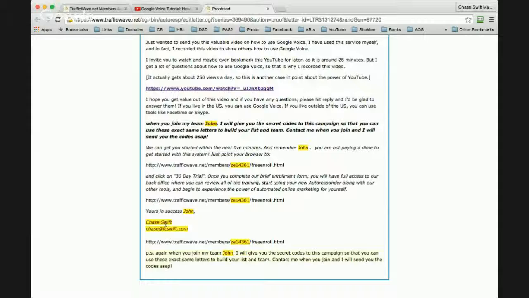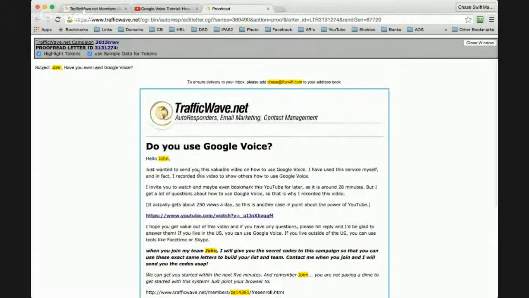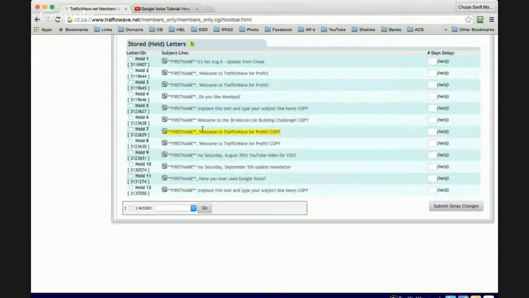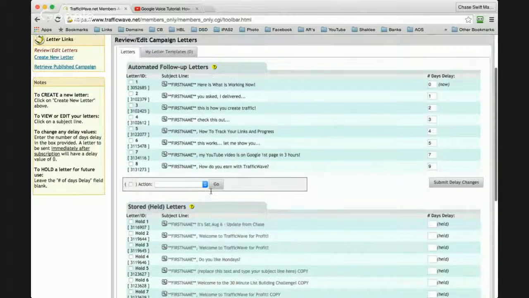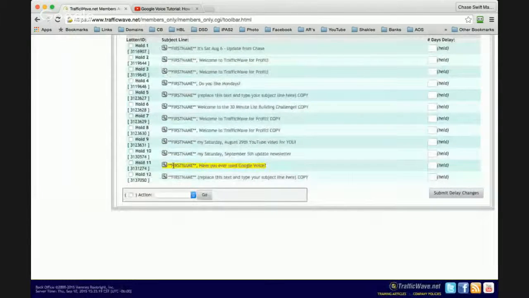That's the value of TrafficWave, in that you can have so much of this automated and personalized. So I don't have to type my name, I don't have to put in my email, I don't have to do all of this. It's just done automatically. Okay, that looks fabulous. So here's the close window on the far right. I'll close that, and I'm back to my letter. Okay, so here it is. This is the one that I've written. Earlier in this hangout, I showed you how you can copy it, and so now I have a formatted email ready to go out on my next broadcast.